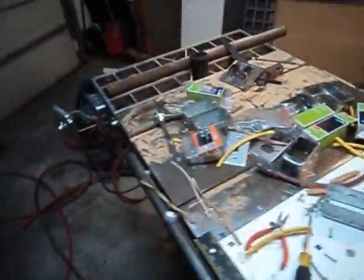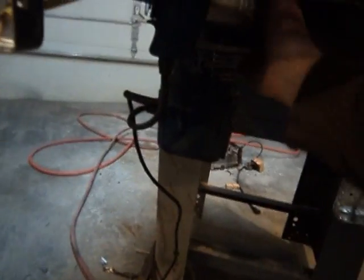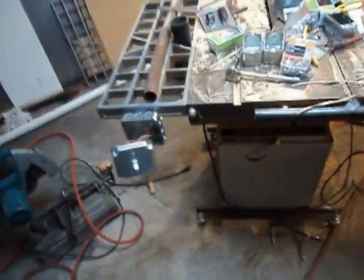I've got her all plugged in. All my switches are off and you guys are seeing this for the first time, just like me. I'm doing a little safety check here, making sure — because I've had this saw sort of upside down and everything — that we're clear everywhere and nothing's going to shock us in case we didn't get this wired right. We'll go ahead and flip that on, then lock our router on, then flip our table saw on. Now's the moment of truth — flip this and we should get vacuum and table saw.